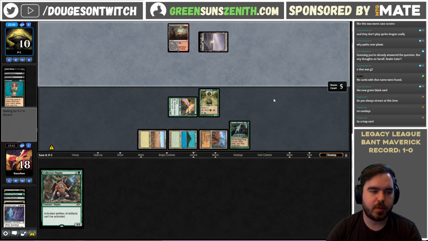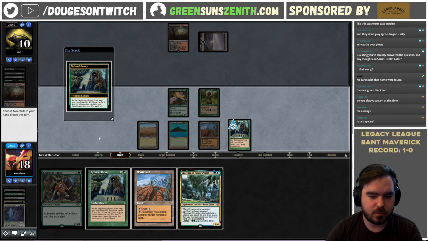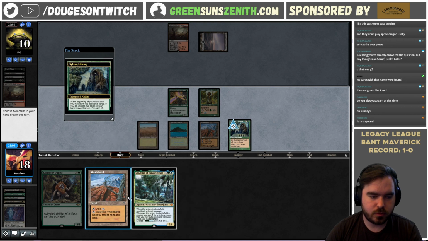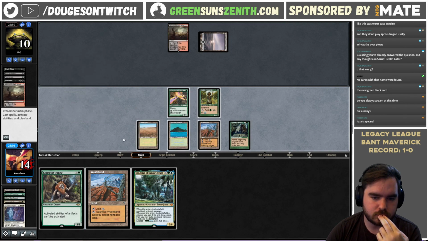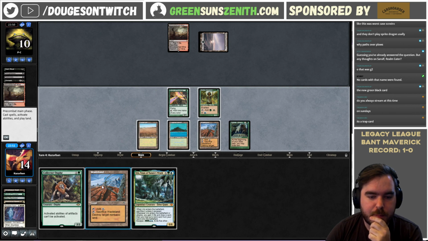Oh wow, just a pass back. Green Suns for Scoos is what I would love to see. Uro is interesting. Put on top. I guess I don't have a good way to shuffle, so I might as well pay here. Yeah, maybe I should have gone to 10. Maybe that's just correct.